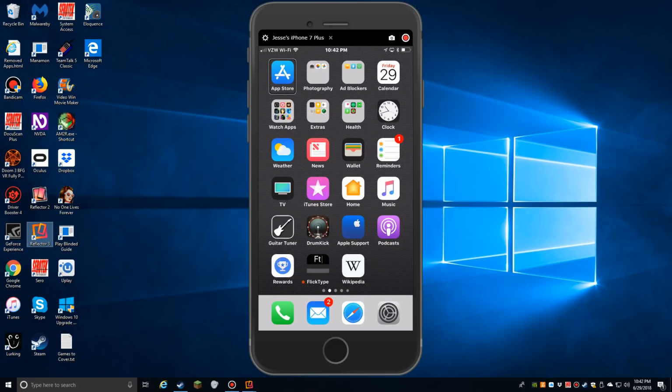Now, I have tried this on the iPad as well, my iPad Pro, and it works pretty well. It's a little laggy, but that's not the fault of Flicktype, because earlier this week I just installed the iOS 12 beta, so there's probably some jank going on through that. I'm sure by the time iOS 12 comes out and I get the real version of it, Flicktype will work fine, because I have used older versions of it prior to updating to the iOS 12 beta.